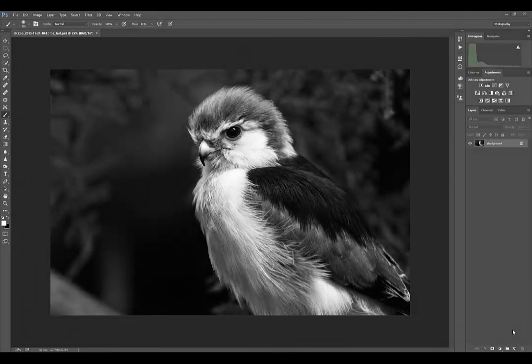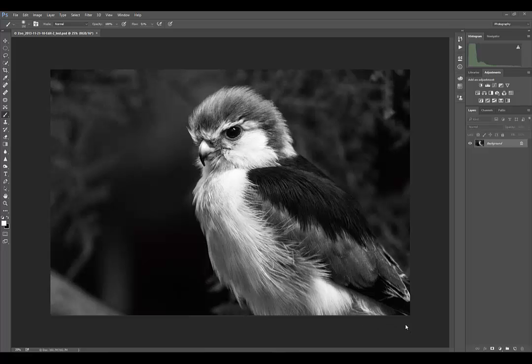Okay, the image that I've chosen to demonstrate this technique on is this pygmy falcon that I shot at the Memphis Zoo. It's an interesting bird. It's a raptor, as you can see, but it's only about 7 inches tall. The background is not too great. We have this perch in the left-hand corner here, and we have this kind of foliage here. I think it's really distracting. But of course you can see the challenge here: these little feathers on his head or the feathers down his chest here.